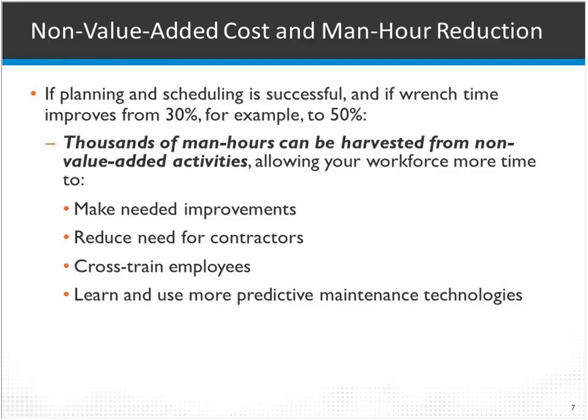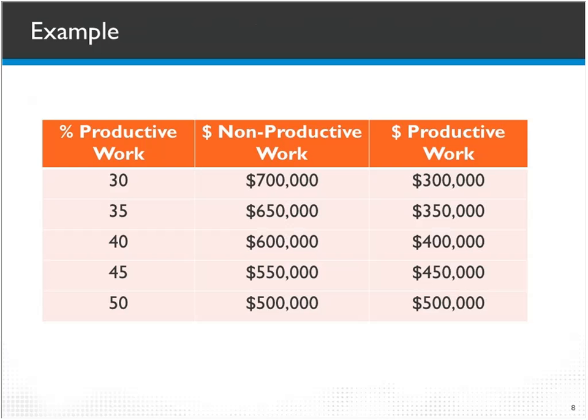But this is the main thing your company has to know: you've got to get really good at this piece. This slide says if your percent productive work, your wrench time, let's say, is low, and you have a $1 million maintenance budget, you're spending more of that budget on non-productive work, which is paying workers to wait for the next job, to stand by a machine that's not ready to be worked on, to spend an afternoon looking for the parts they need, and then going home earlier in the day than they should, et cetera. And very little of your money is being spent on wrench time.